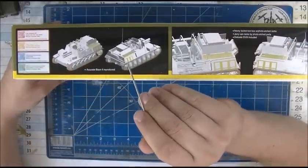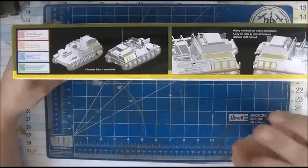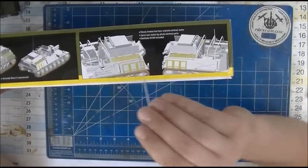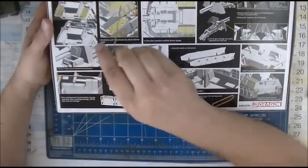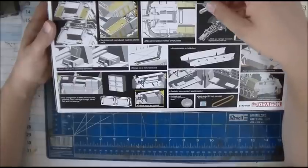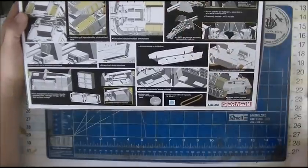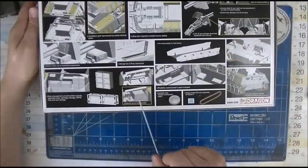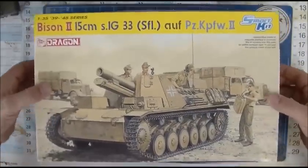We highlighted the PE and the DS tracks. Here's some close-ups, extra PE parts. And on the back, more detail shots. Razor edge, no clue yet what that means, but we'll see about that. More detailing how the gun is made up and all the other compartments of the fighting compartment. So let's open this up and see what we got.